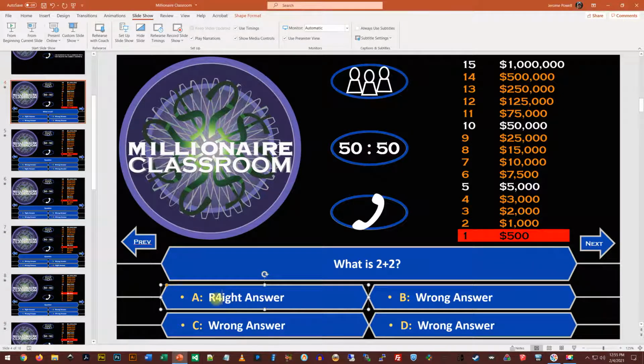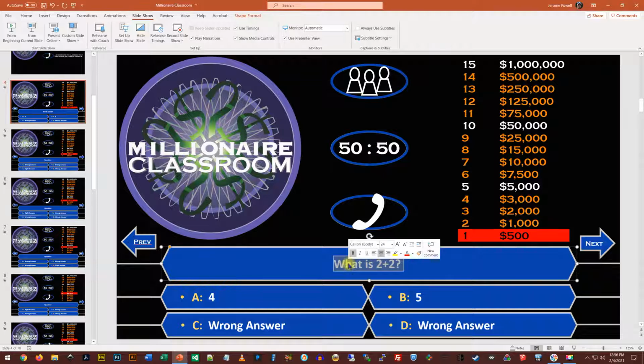Let's do 4, so it's not in yellow. Might give away our answer. And then these could be 5, and then 8 and 1, or what have you. So that's what they'll end up seeing, but you have to know on a little cheat sheet, post-it note or whatever, that A is the right answer. Maybe not for 2 plus 2, you probably know it already, but you get the idea.